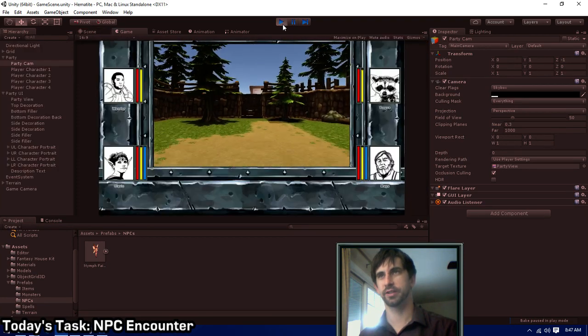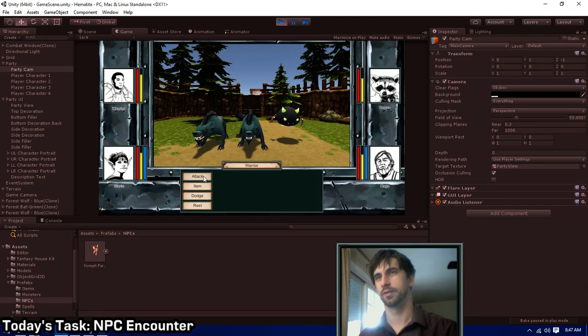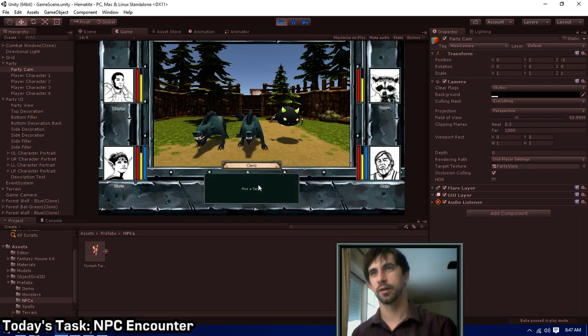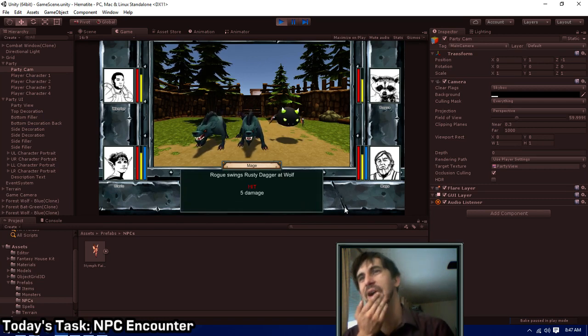Okay, let's try this again. There we go. It's a little hard to see because I was bouncing back and forth so rapidly, but now I get my fight on where, okay, we're gonna firebolt. Ooh, I need to make that bit of UI larger. You'll notice the size shrinks very significantly the moment that I get to that part of the UI.